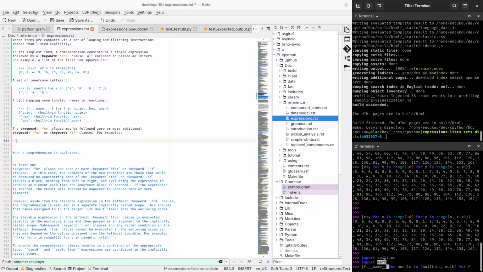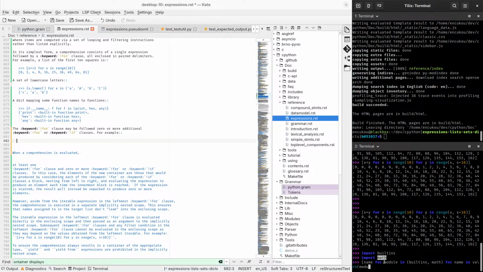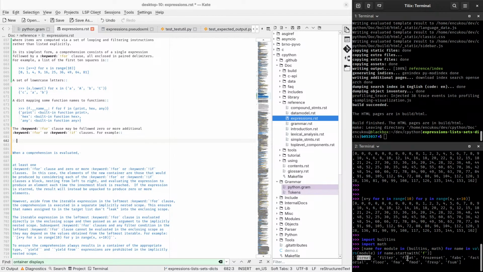Well, let's see. Name and vars of that module, if the name starts with f. Do we have any? Format, filter, float, version, set, fabs, factorial, for. These are the math ones, right? It's builtin: factorial, floor, fmod, fsum.